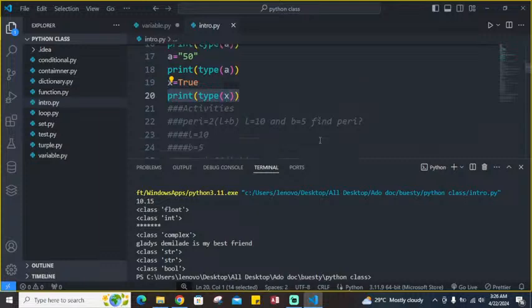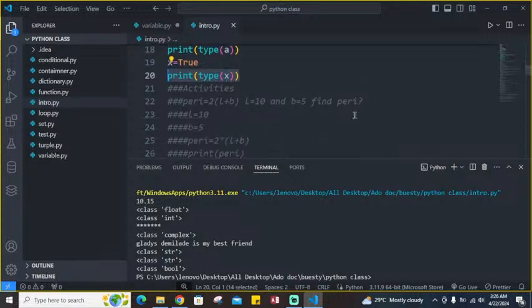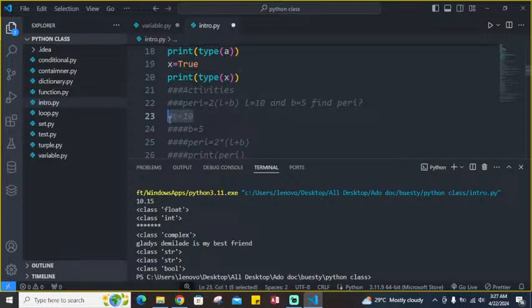Okay, the next thing, we now did the class activities. I said they should write a program to find the perimeter of a particular shape, the perimeter of a rectangle, which is going to be length plus breadth, that's our formula. I said the L is 10 and the breadth is 5. So L will be equal to 10, then B will be equal to 5.